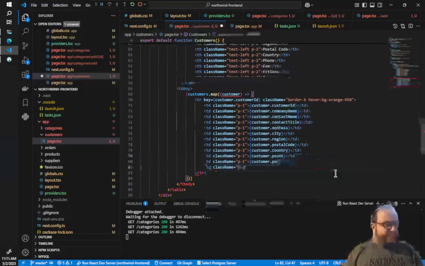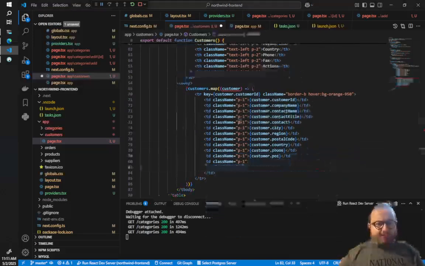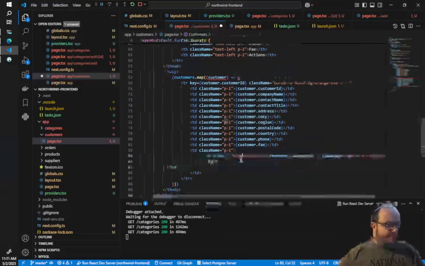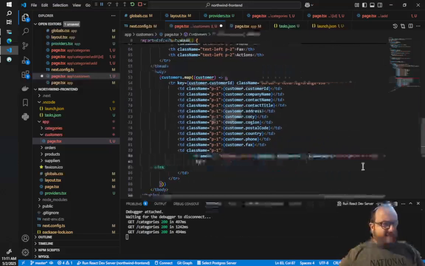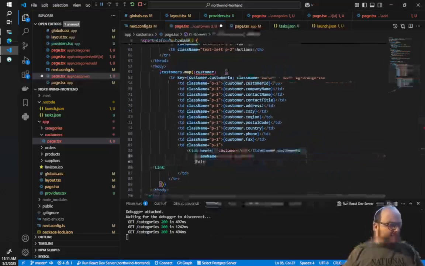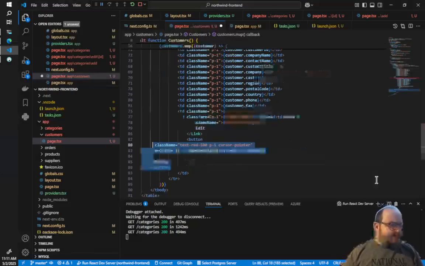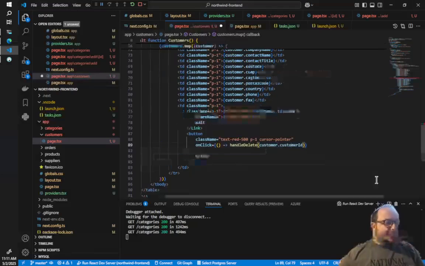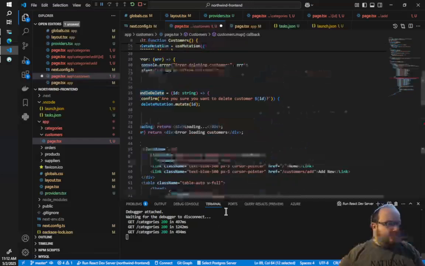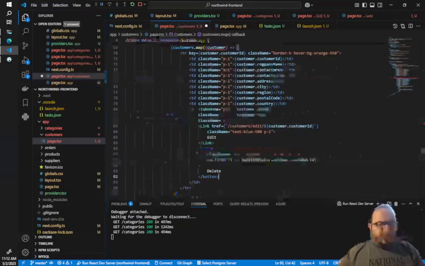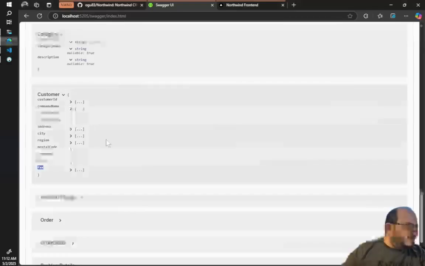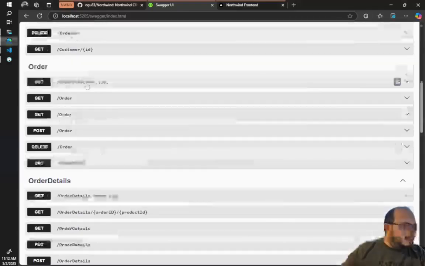Let's go inside the actions. TD, class name padding one. First, we need to have a link to edit the customer the same way like before. Link that goes to customer edit slash with customer ID, class name blue, and padding one. So we say as content, edit. That's it. Now we need to have a delete button like before. Here it is. On click, we can handle delete with our custom method like here. We'll call our method above. And also think about it. Let's go back to see our service. The orders can be filtered by the customer.